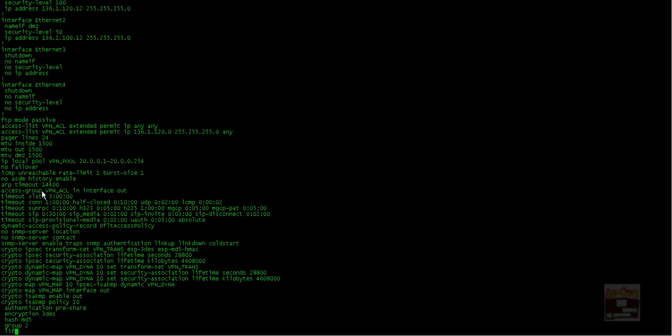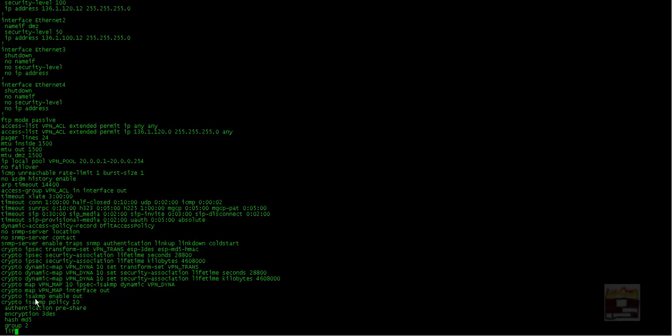You can see that I've configured an access list called VPN access list, which says tunnel all traffic to the internal network. That's going to be used as a split tunneling ACL. I'm also configuring a local pool called VPN pool, which I'm going to be using to assign IP addresses to the clients which are going to be connecting in.